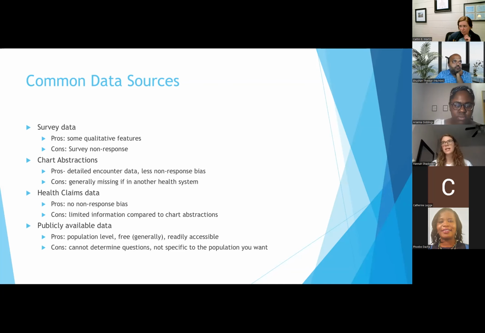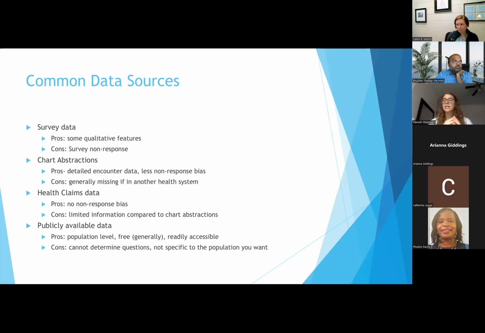However, it is de-identified, and you can't see very specific information about the encounter. So you don't necessarily get the diagnosis or why someone was referred, and you definitely don't get the doctor notes. So it's missing some of that key information. But it is a good source depending on the question you want. So for example, if you want to know if someone got their blood pressure checked, well, that probably wouldn't be in the claims data. If you want to know if they went to their primary care doctor, that would be in the claims data. But if you want to know what their blood pressure was, that would be in their chart. So just thinking through what kind of data would be most appropriate for your question.